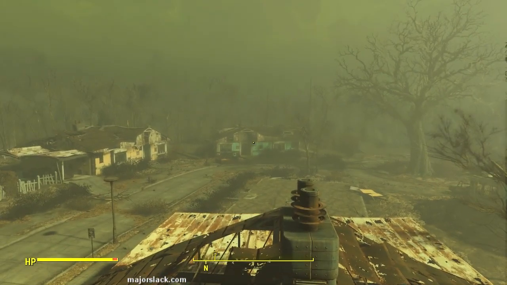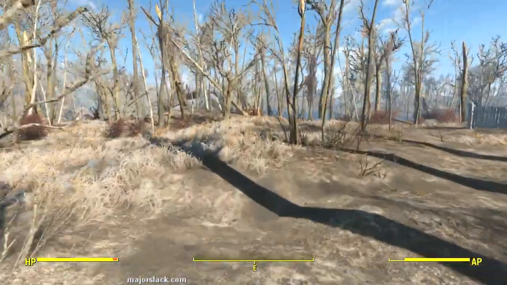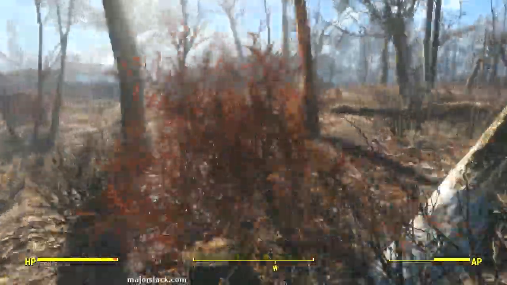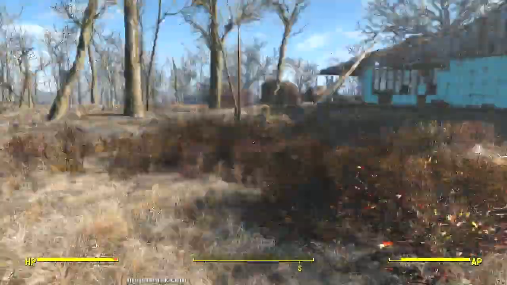And I also forgot to mention house number 7. If you go back behind the house, there's 3 hub flowers to be found. Go off to the east, there's 2 hub flowers over there, and go off to the north, there's 1 hub flower there. All right, so that's your tour of Sanctuary.